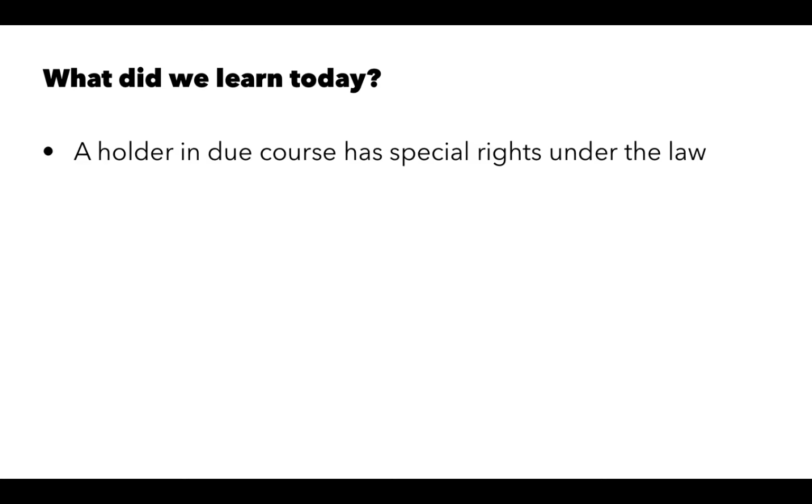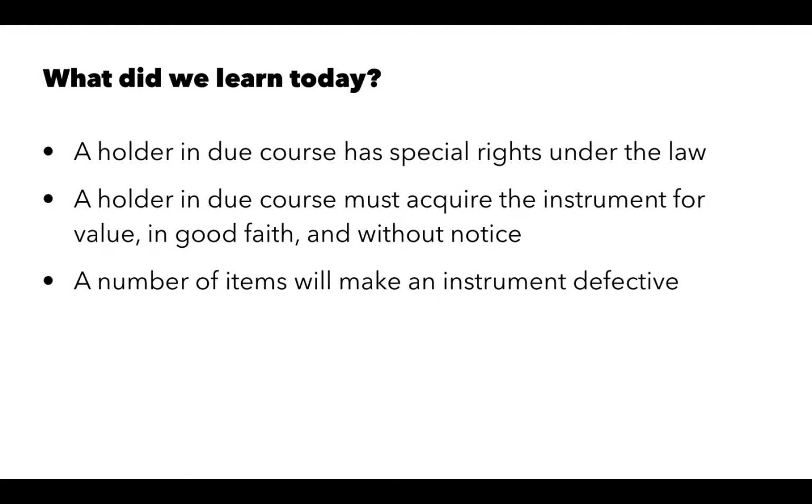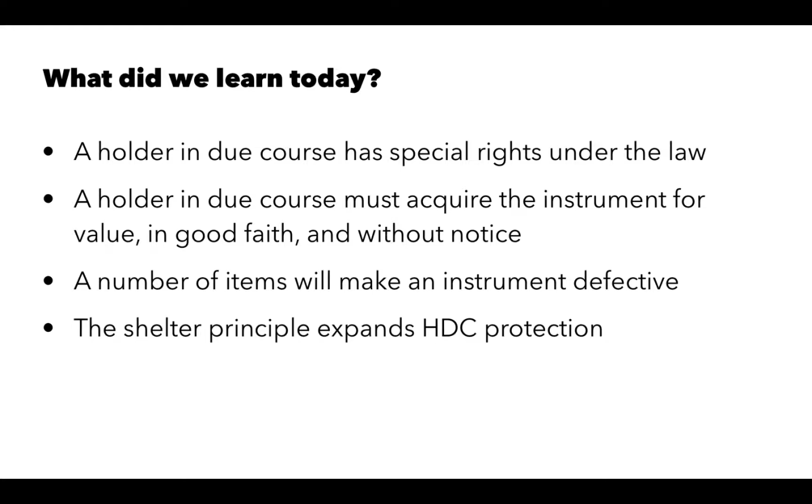So in conclusion, what did we learn today? A holder in due course has special rights under the law. A holder in due course must acquire the instrument for value, in good faith, and without notice, and a number of items can make an instrument defective. And finally, the shelter principle expands holder in due course protection.